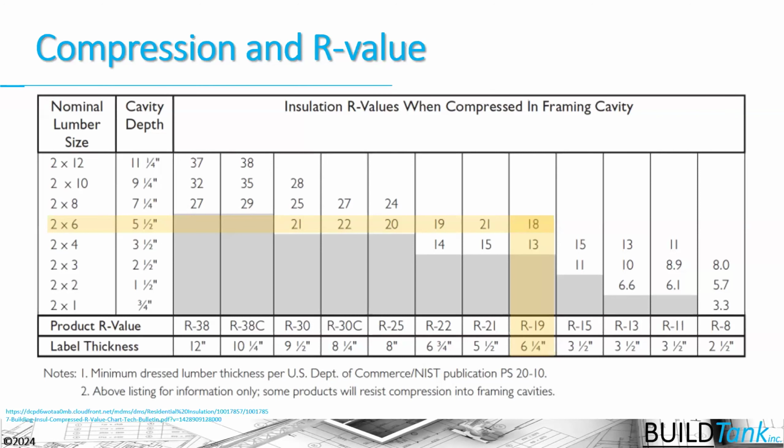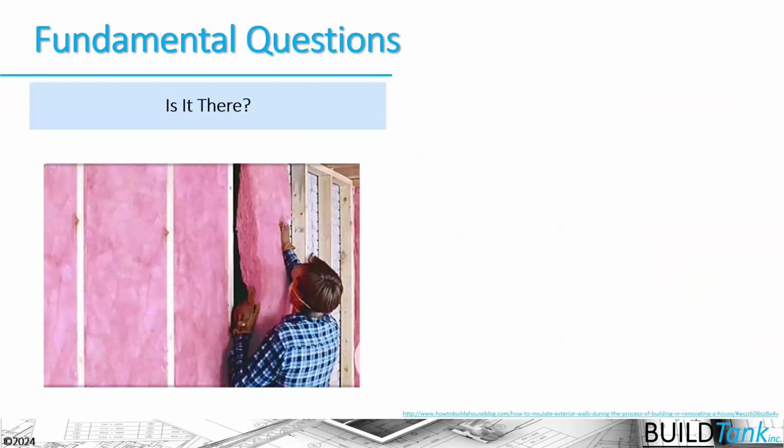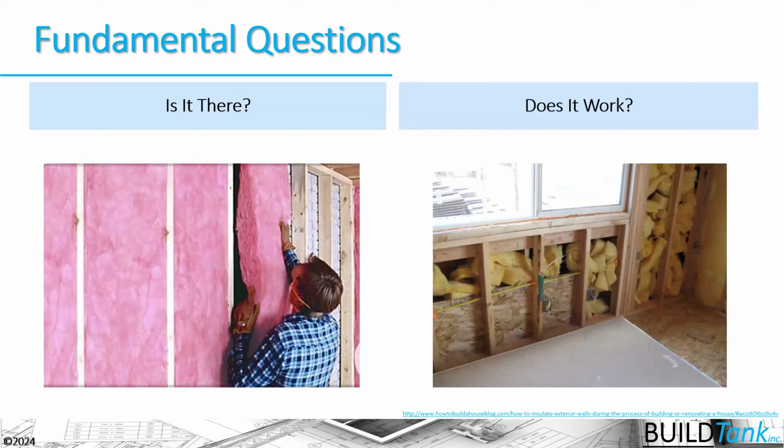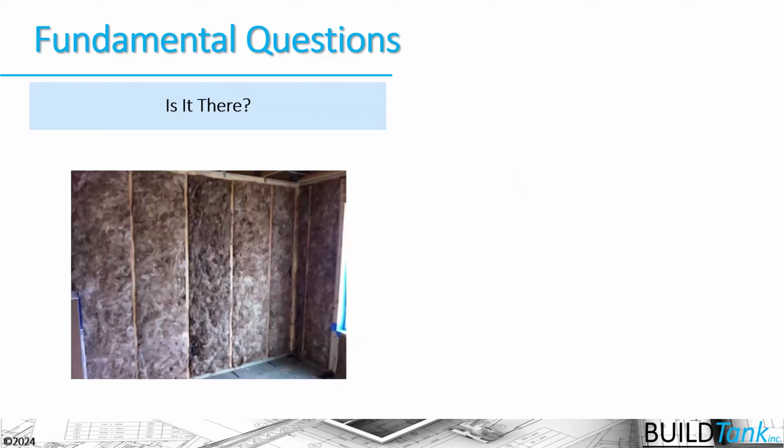But that means that when we go out and inspect for the insulation install, we need to be looking at more than just whether the insulation is in the cavity. I can't look at this and say, yep, I see pink in the cavity, I'm going on to my next job. I need to ask myself two questions. Is the insulation there? Yep. Now I need to look at it more closely. Has it been installed so it will work? Is it there, and does it work? That becomes a crucial part of our inspection process when we're looking at insulation.